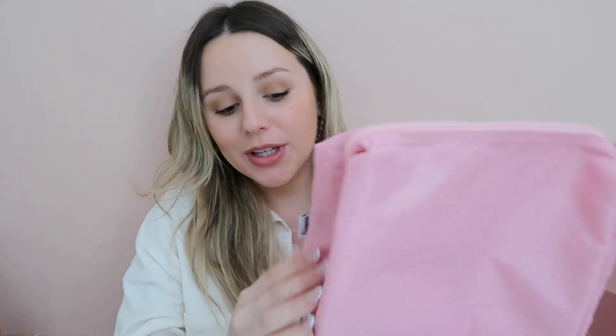This is a very pink Amazon finds and favorites! First up is this little toiletry bag. I got some patches from Etsy so I'm going to put one on here and use this as my toiletry bag for my purse — hand sanitizer, lip balm, things like that. It's pretty nice and spacious. It was only $9, it's actually pretty big, super cute, and comes in different colors and patterns — but of course I went with pink.